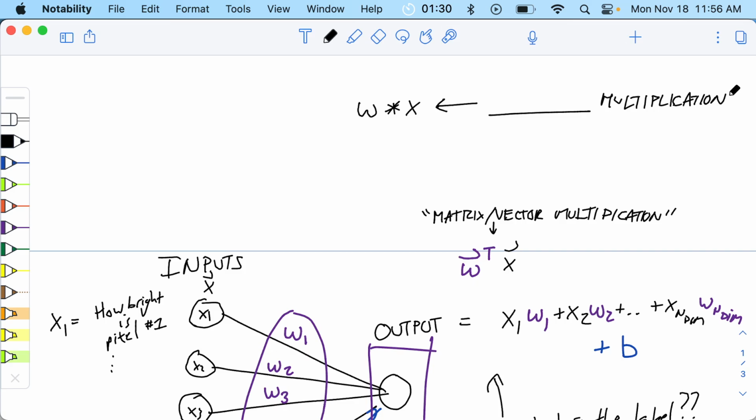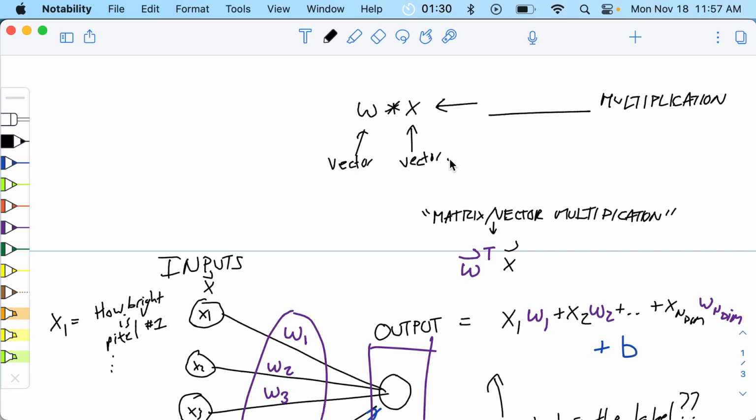No, scalar multiplication would be if w was a number. Scalar multiplication in linear algebra class is when you take a vector and multiply it by a scalar. In this situation, they are both vectors, so it's not scalar multiplication. This is a vector, this is a vector. It is not scalar multiplication. Great guess.